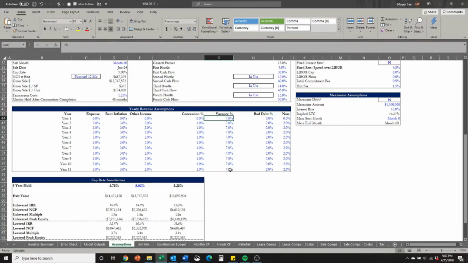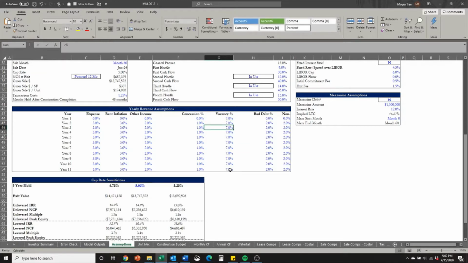Our models allow us to change the vacancy every year, and that can be very useful, especially if you're trying to lease units while you're under construction still, because half the units are done and half the units aren't, but you still need to be making money. So maybe the vacancy for that first year while you're halfway done with construction is 50%, and then year after year it probably will be 25, and eventually something stable at 7. That's something cool there that you can do. But I'll change these back to 7 here.